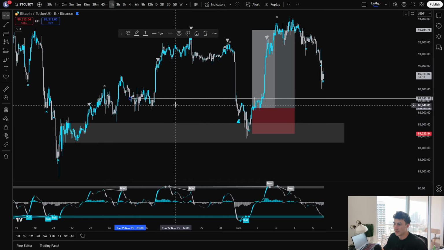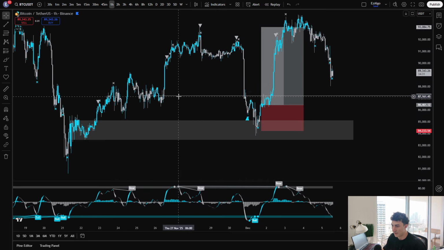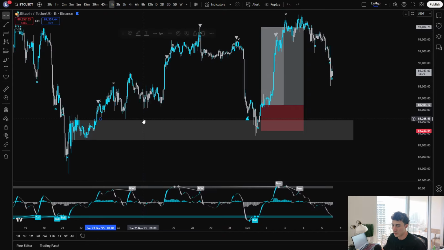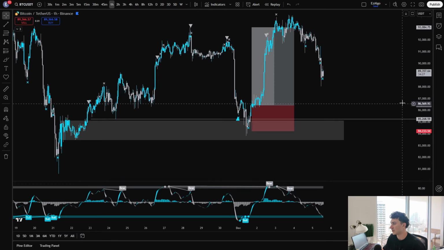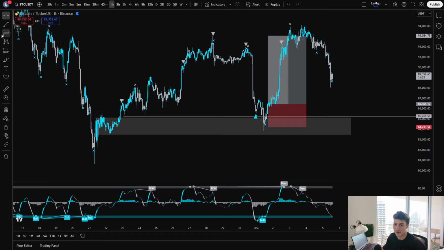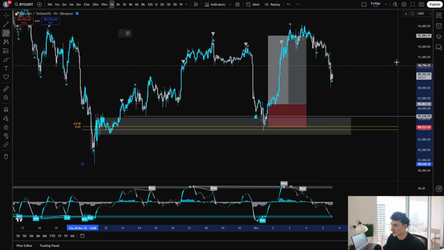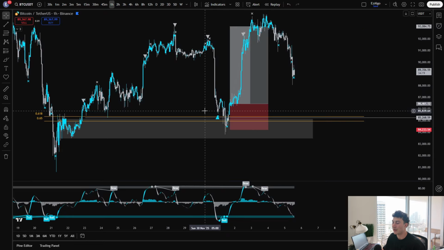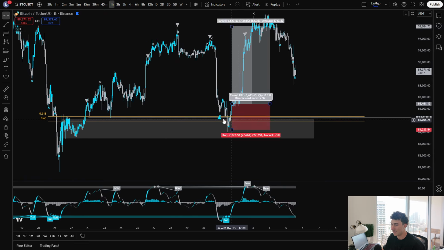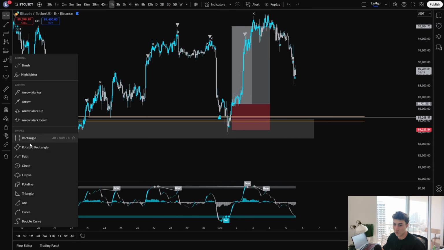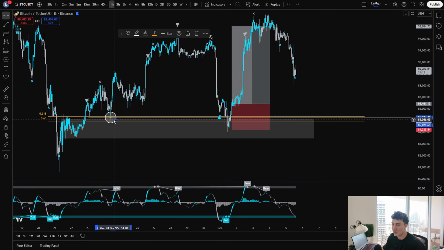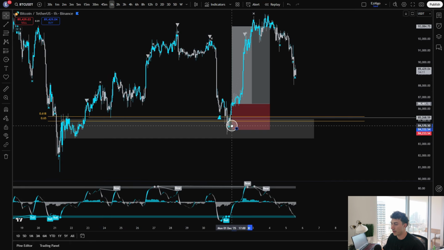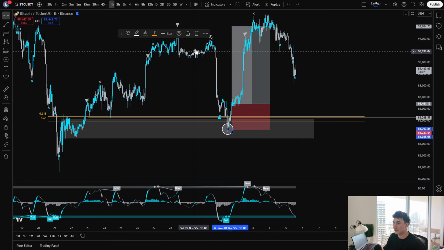So this was going to be my key level, my area of interest, my point of interest, whatever you want to call it. Just this general area of consolidation. Now, another confluence I like to use a lot in my trading, you guys know this, is the golden pocket fib. So we also had the golden pocket fib sitting right above that level, perfectly overlapping this liquidity level to the left here, and overlapping our higher time frame order block. So this was my area of interest. This is where I was looking to take the trade.